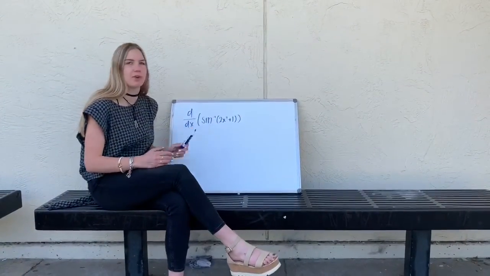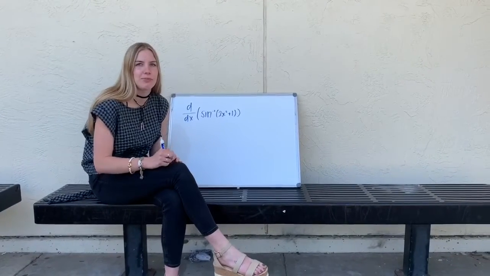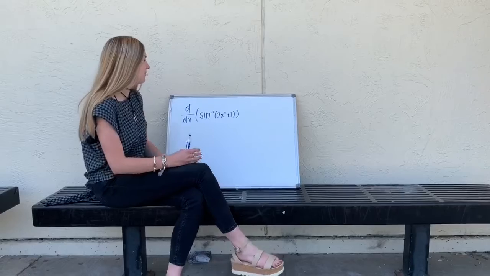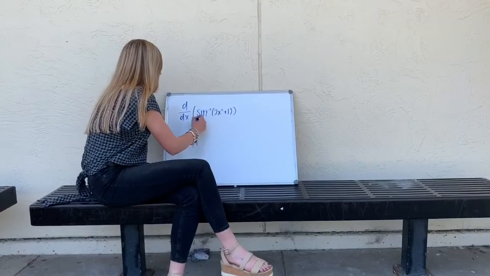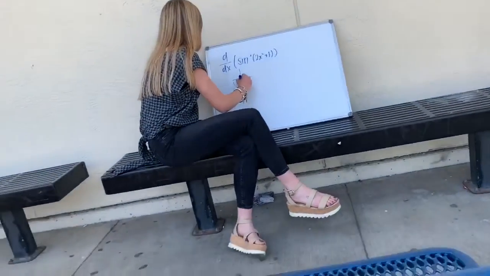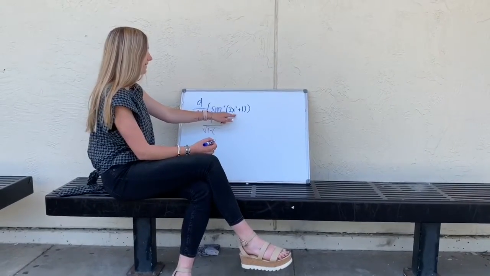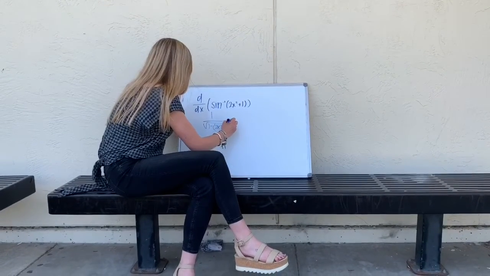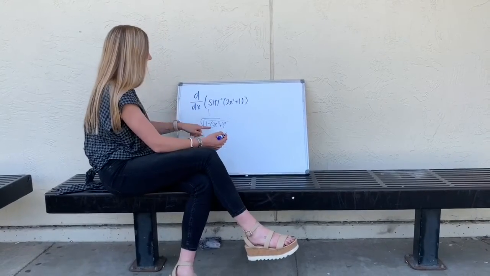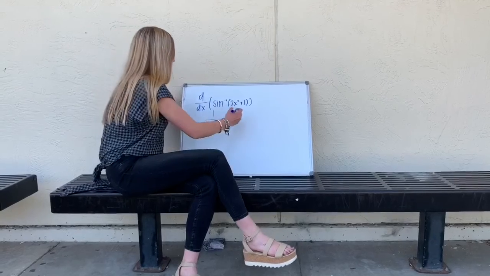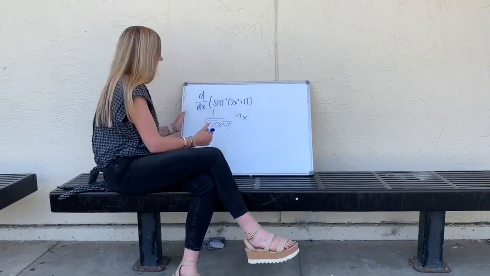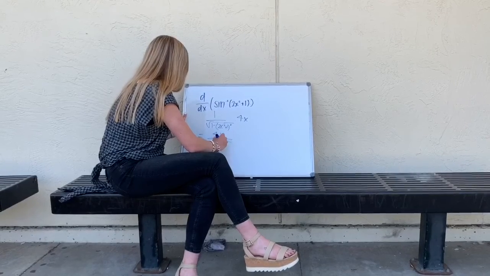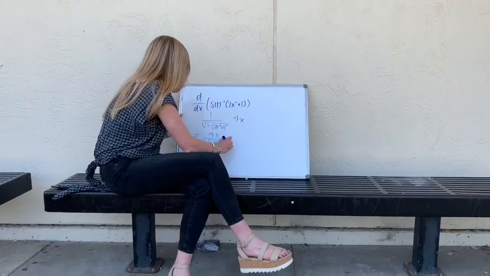So we're going to be doing a practice problem for derivatives of trig inverses. As I said before, these trig inverses are really important to just memorize, because when you do these problems, it'll just be a lot faster if you know them. So I know that the derivative of sine inverse is 1 over square root of 1 minus x squared, but since we have 2x squared plus 1, we have to plug this in for x, because we're doing the chain rule. So this is the inside function, 2x squared plus 1, squared. And then since this is a chain rule, we have to multiply by the derivative of the inside function, which is 4x. So the final answer will be 4x over 1 minus 2x squared plus 1, squared, all under the square root.